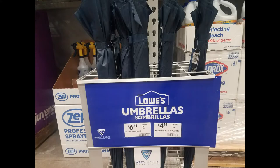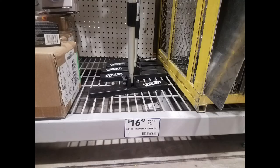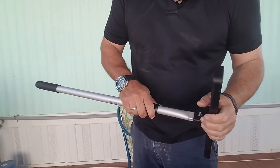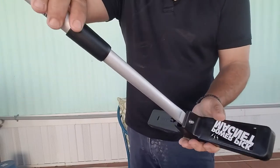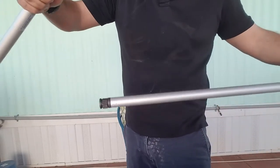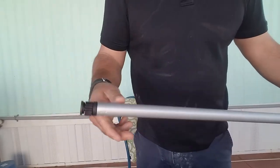So the umbrellas are $7 at Lowe's, and of course the other part is called a power pick magnet, and these are $17 at Lowe's, and that's what they look like together here. So the first thing is it's got an extension to it, so I just yanked it out with a little bit of force, and of course it's got this plastic tip on it.